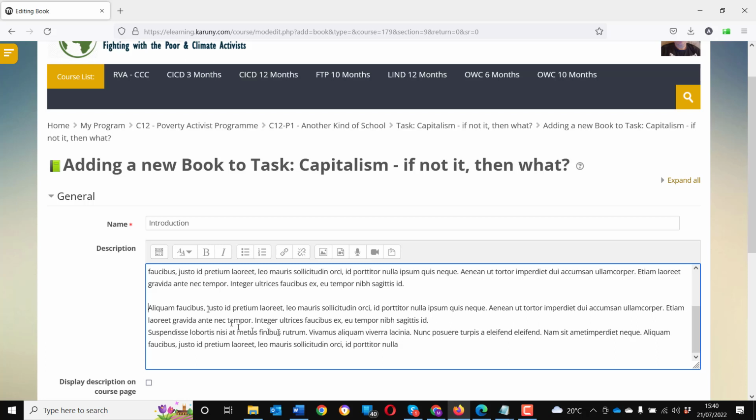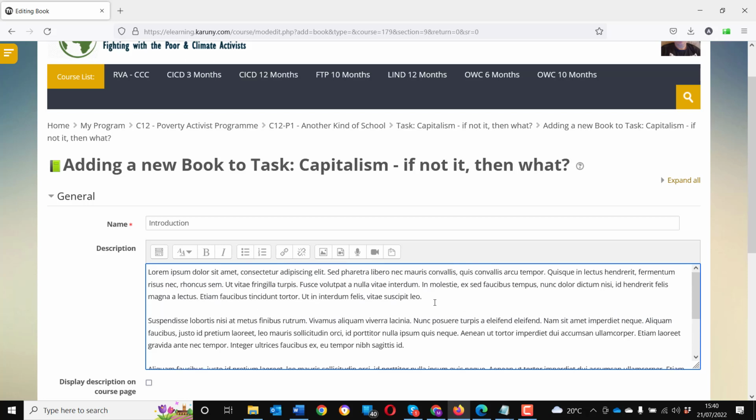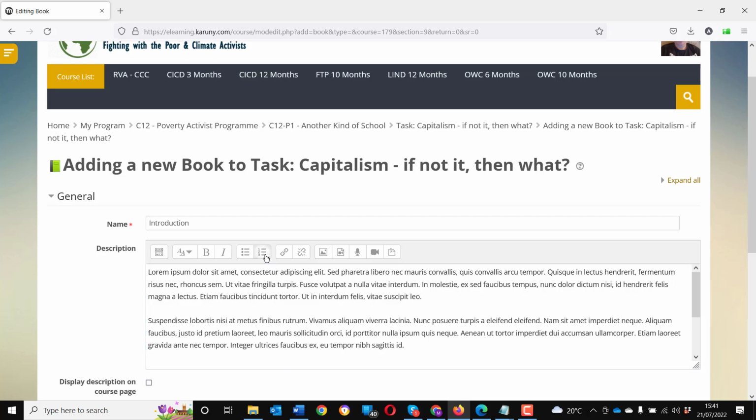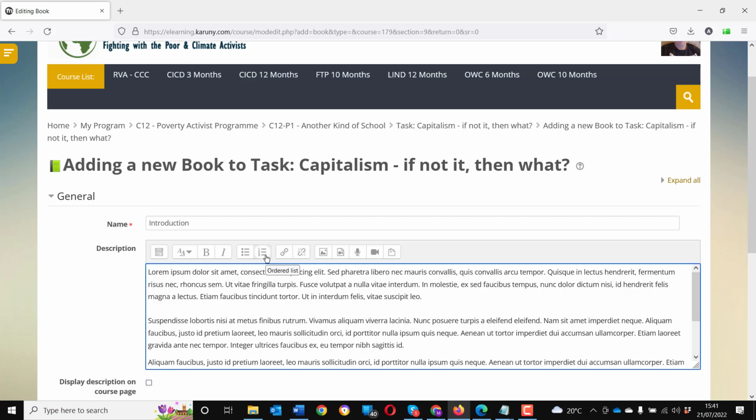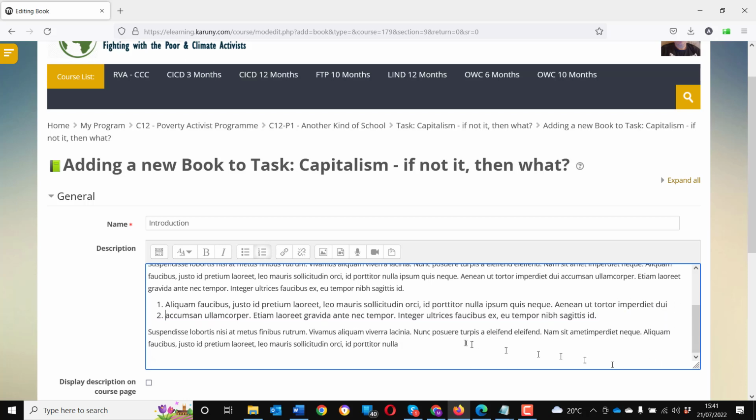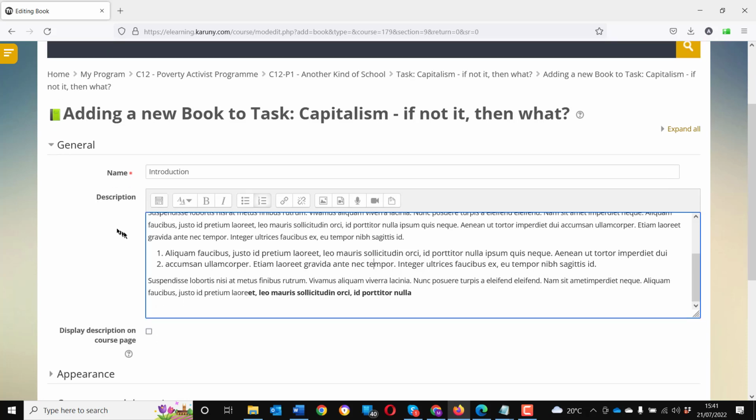And this you can also make an ordered list. You can use the editor up here to add a numbered listing and stuff like that. You can highlight, you can do all this kind of thing, and you can put links and whatever else you want to do. If you want to have some spoken introduction, you can also add an audio file, etc. This is the basic standard.